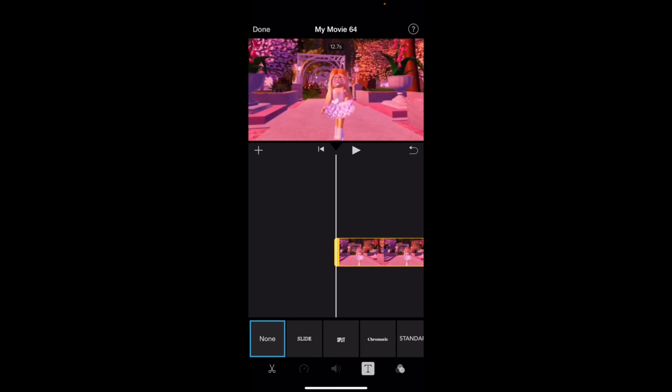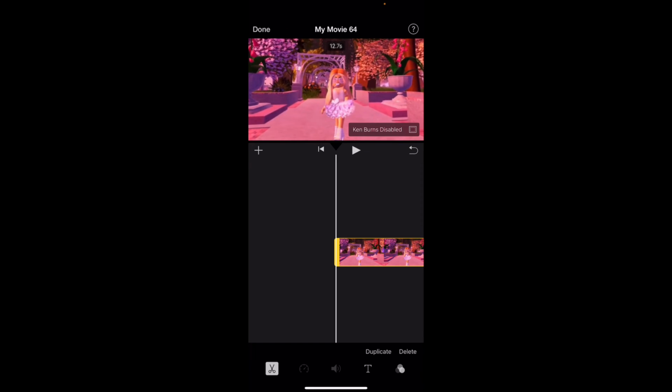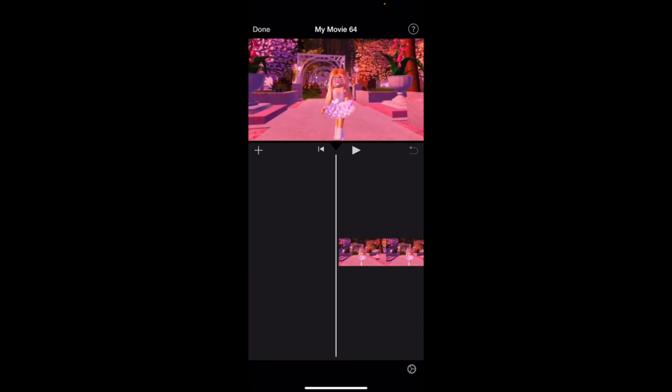Here are the text. Those are the volume things and speed thing, but since this is a photo, I cannot show you those, but I showed you the speed one. And here, you have the cancel and disable, and then you have enable and everything. So yeah, that's pretty much all the things over there.